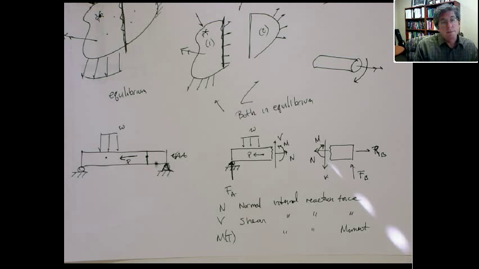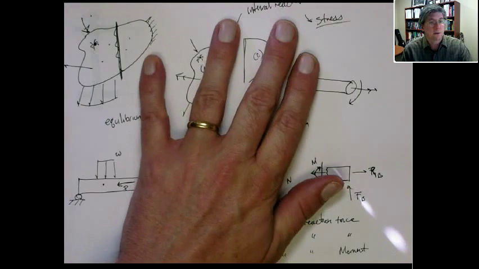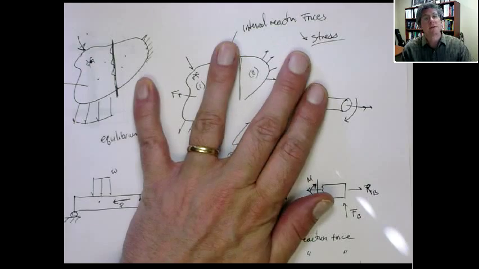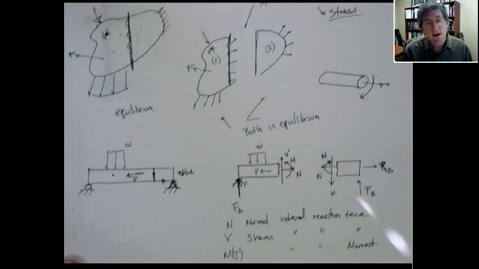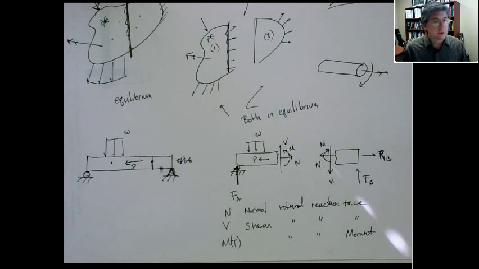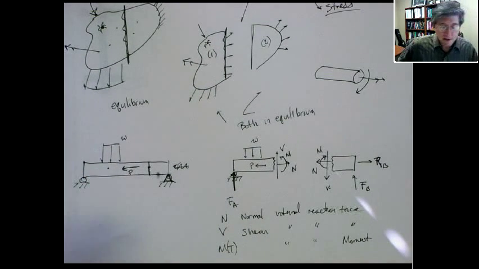Now, this approach of taking the body and cutting it, exposing internal forces, and then using equilibrium equations on the resultant free body diagrams to determine those forces is something we're going to do throughout this entire class. These forces give us the stresses, so we have to determine stresses. First step we'll have to do is the internal reaction force determination. And you'll get so good at this that you'll do it implicitly in one of the steps, but I'm trying to go through it a little more rigorously in the beginning.